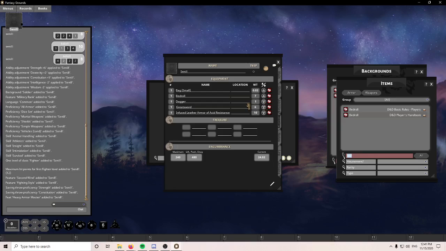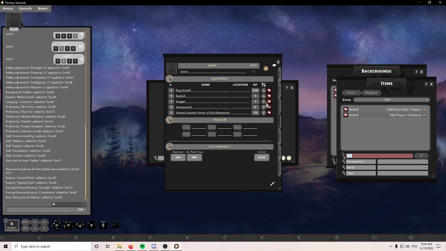Those things are kind of important for me as a DM to know where they are, because let's say that you're running around and you're running away and you drop your bag to gain speed, to outrun, or to use it as something that the enemy has to jump over or something like that. So those little icons are important.